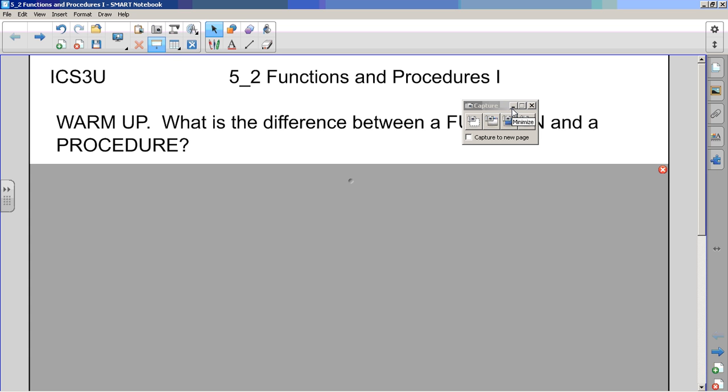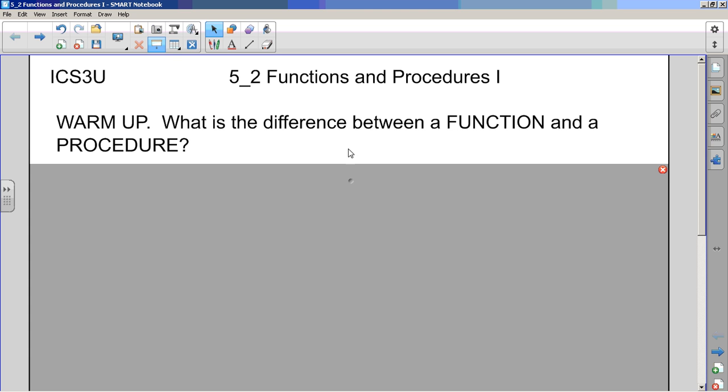This is our second lesson in our next to last unit, on functions and procedures, a very important topic. Today is a big, long lesson. I think I gave you this note, and we're just going to go through it together. It's going to be a weird kind of lesson because it's a little bit of back and forth: me asking you to do some stuff, and then you come back and start listening to the video again.